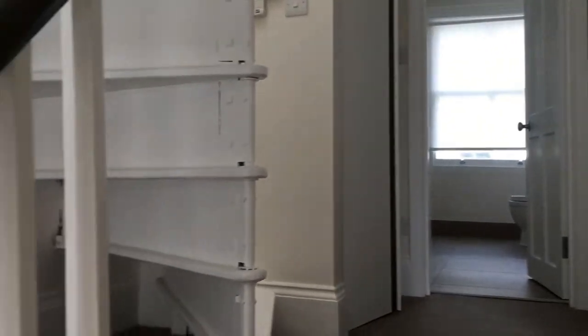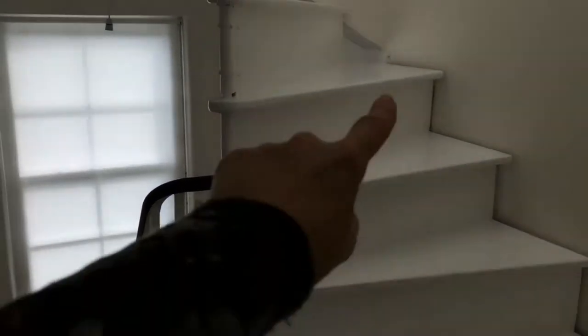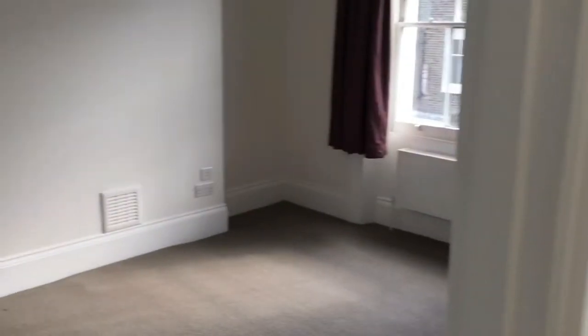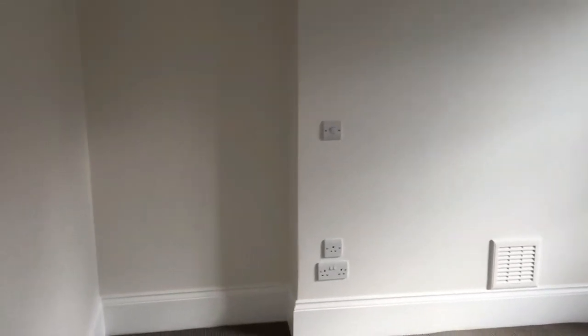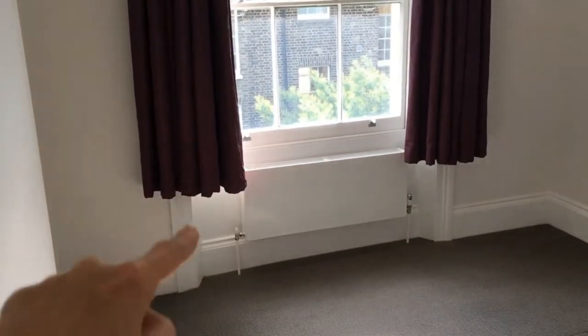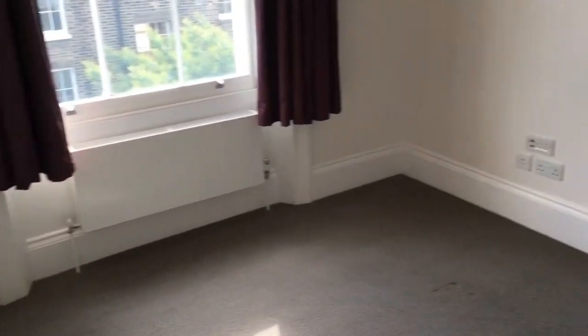Moving up to the bedrooms above — these are the infamous stairs which we're having a bit of an issue with. There are gaps around the edges and there is no handrail; they're quite steep. Into one of the bedrooms — this is going to be a children's bedroom. All of the alcoves need to be measured. There are more sockets, and there are coloured curtains which are obviously quite short. I might have gone full length in here if I was designing this myself — they're short but not quite short enough to sit on the radiator.